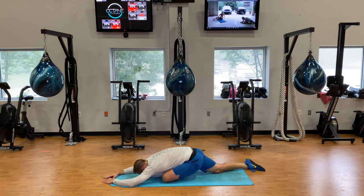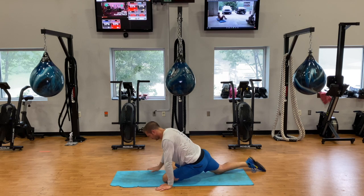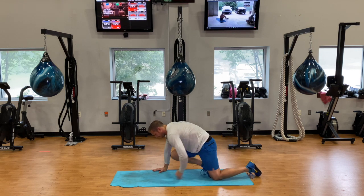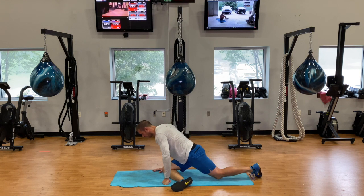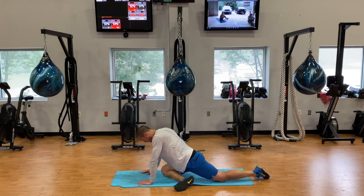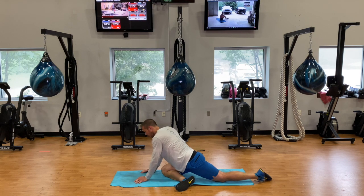Take three more deep breaths here. Take a nice deep breath in. Big exhale. Two more of those. One more. And then walk it up. Slide that foot back into tabletop. And then bring the right up. Walk it up, pull it up, get it up there, however you can. Now this side, on the other hand, this may be a different story. So I'm here, start to sink in a little bit.